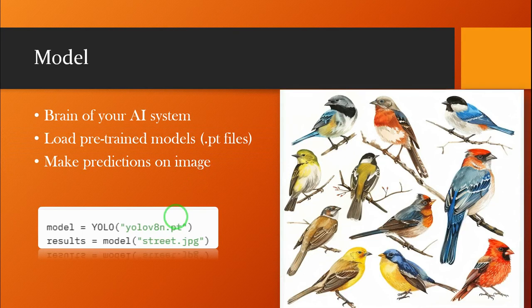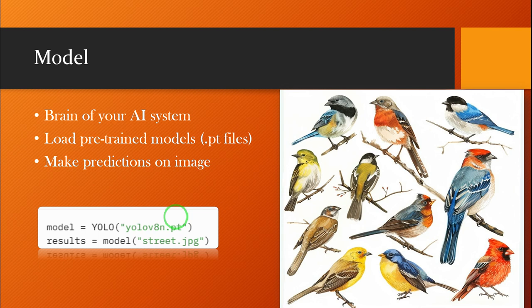Welcome to the first chapter of the Ultralytics tutorial, and we are going to start with a very core concept, the model. Think of a model in Ultralytics as the brain of your AI system. It is a highly trained expert that knows how to look at images and understand what is in them. Just like you might hire a specialized expert for a task, like you can see these birds in the photo.